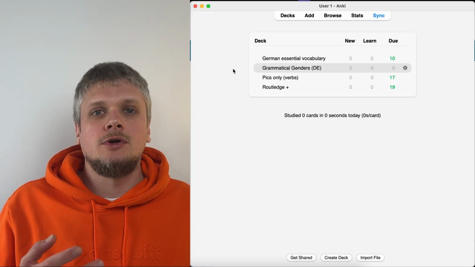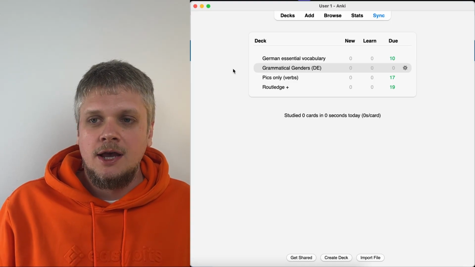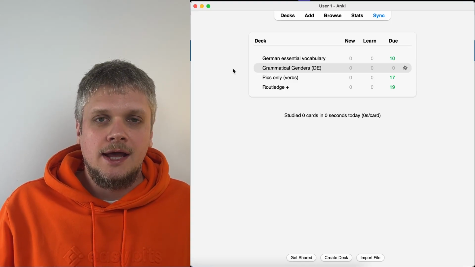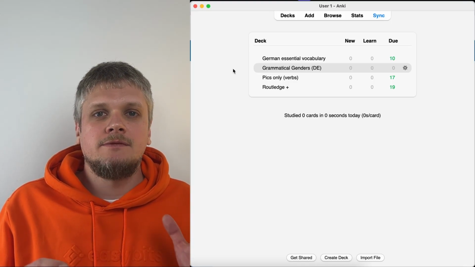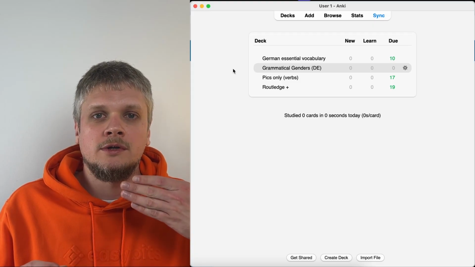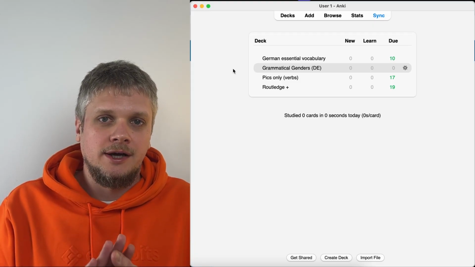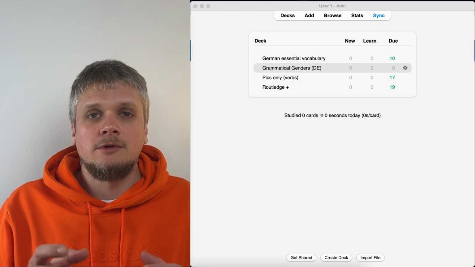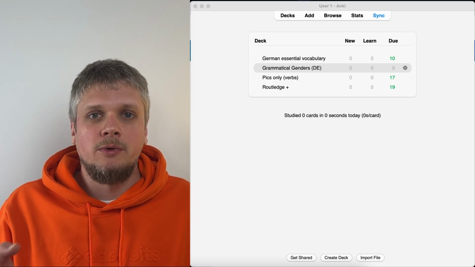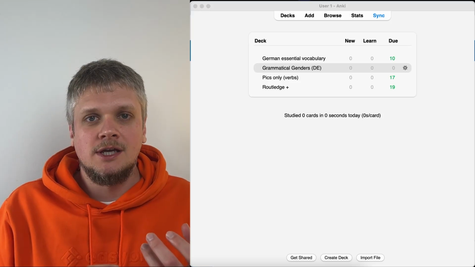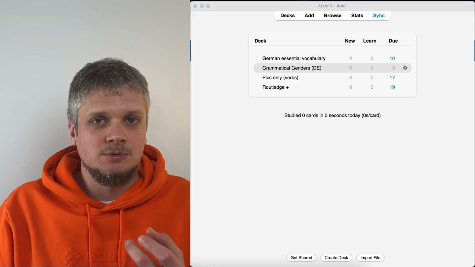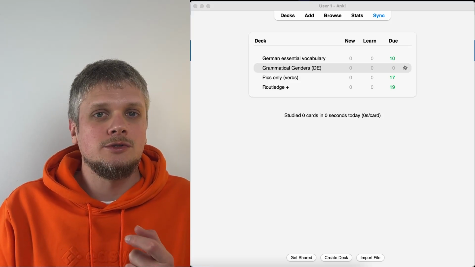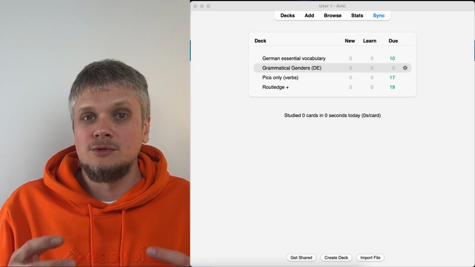The final step is turning these images into flashcards. I'm using Anki, I really like this app, and I will create very simple cards with German word on one side and image on the other. By the way, this is not the video about creating Anki cards. I will create a separate big video where I explain how to create templates, how to create multiple cards with just one single click, how to use HTML to make your cards look nice. So like, subscribe, don't miss it.